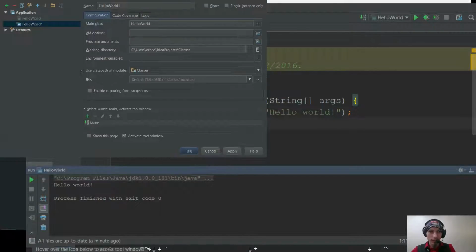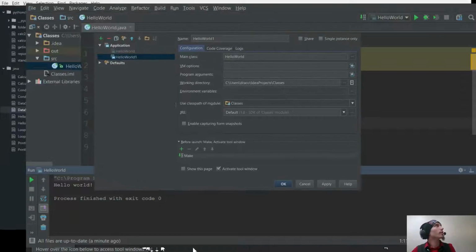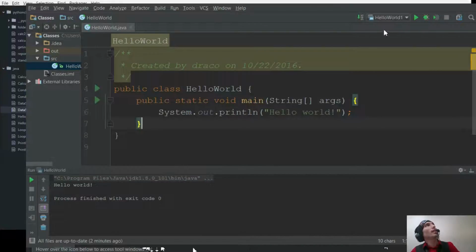Okay, should have something like this. You click the top left-hand corner, does fancy stuff. So plus application, and then you fill out, really you just need to fill out this and this. So you can just do this and this. And then if you hit OK, then it should show up in this top right-hand corner here. And then you can just hit run.